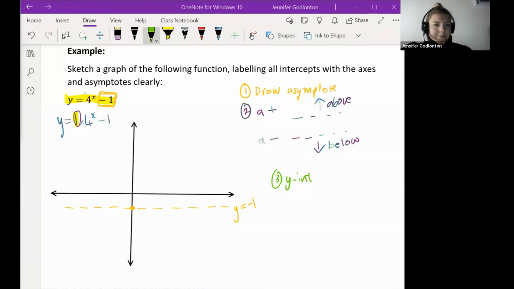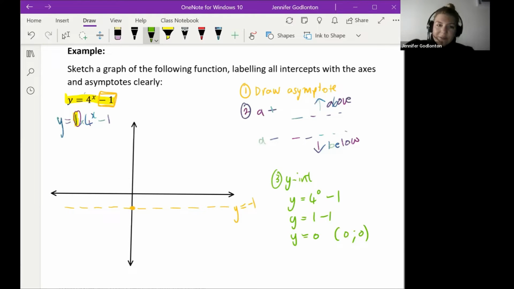Let me make the x equal to 0, ma'am. Oh, good. Okay, I make my x equal to 0. Excellent. So I'm going to have y is equal to 4 to the power of 0 minus 1. What is 4 to the power of 0? It's 1, ma'am. Good. Okay, so that's the same as saying 1 minus 1, which is 0. Correct? Yes, okay. So my coordinates are going to be 0 and 0, which will be that point over there. And once we found those coordinates, we want to write them out. So we're going to say 0, 0. Always label whatever coordinates you find.